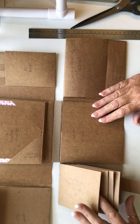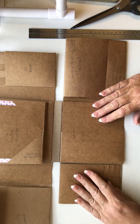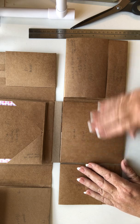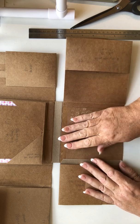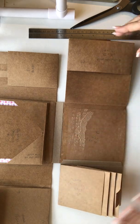Or I think it's 9. 1, 2, 3, 4, 5, 6, 7. No, another 8 waterfall here. Then you have this page, which will be plain for a nice photo. Then when you open that up, you have a side pocket here for more photos, and you have this pocket, and this is going to be plain for some more photos.